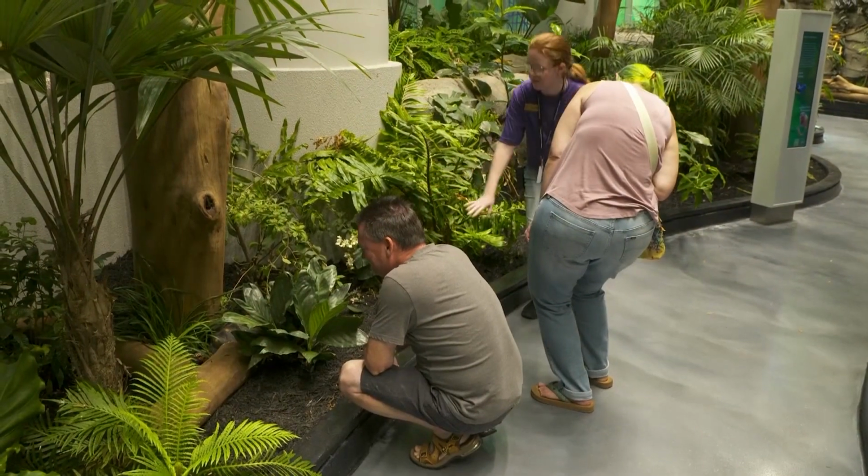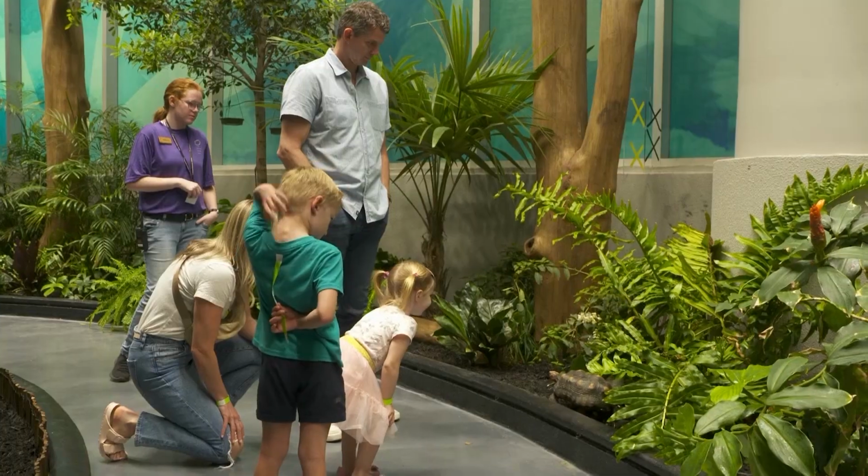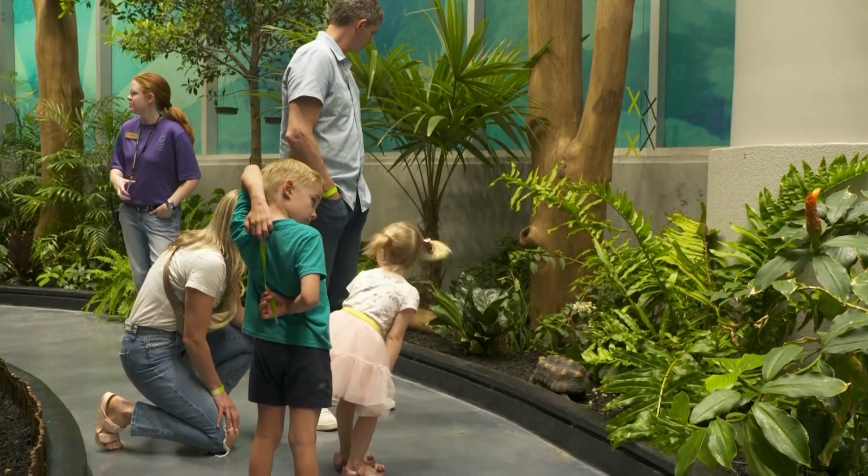I'm glad you guys have figured it out, but it's also so satisfying to see the people walk in here and really feel transported. Absolutely. And when you see the people come in and how excited they are to be here, how happy they are, you see the little kids getting excited to see animals that they've maybe only seen in pictures. It's something that we've been working on for a really long time, and to see it all come together, it's incredibly rewarding. We're very, very proud of it.